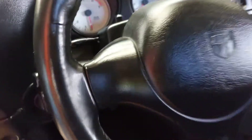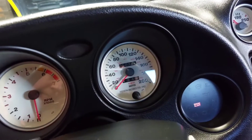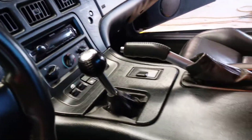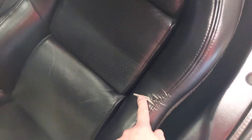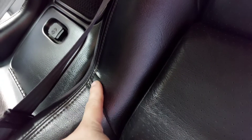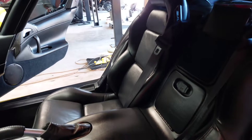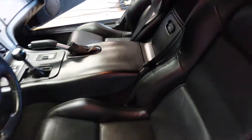This one has 50,000 miles. As I was telling you — the wear on the driver's seat from coming in and out, right there and some right here. The other side looked good, and then just your typical creasing from sitting on it. The other side, obviously being the passenger seat, it's not like that.